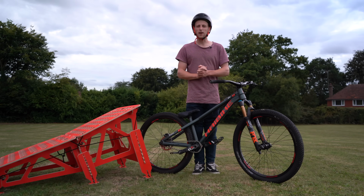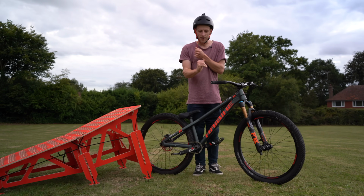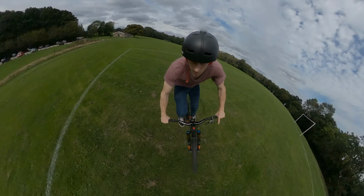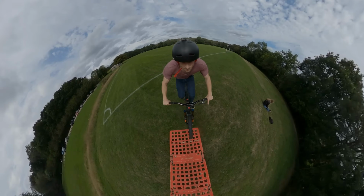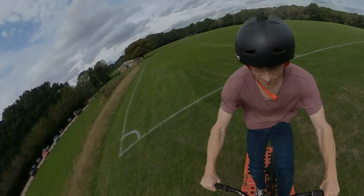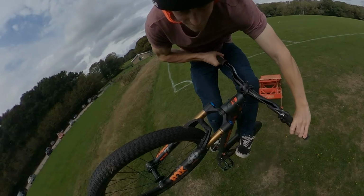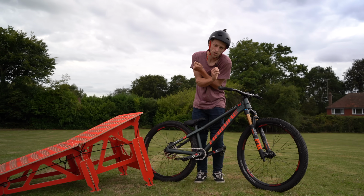The next tip to making your tabletops even better is when you're clicking it and you've got the bike flat, move your body towards, or your shoulder towards the tyre. This just helps to make you smaller and make the bike look flatter. If you're sat bolt upright, you can have the bike really flat, but it just looks like you're really far away from the wheel. So try really crunch up and push yourself towards that tyre.